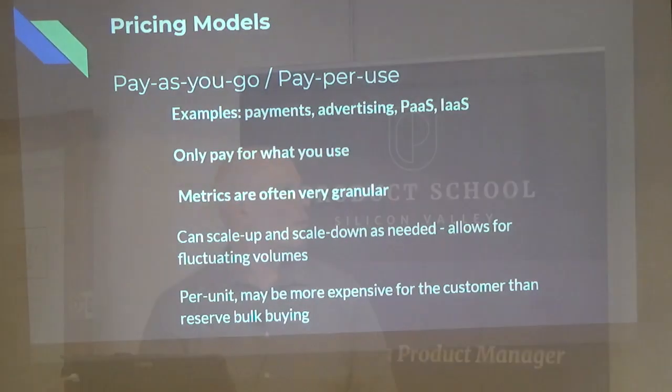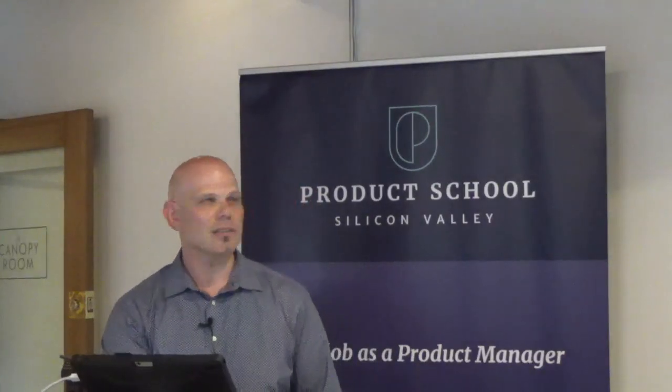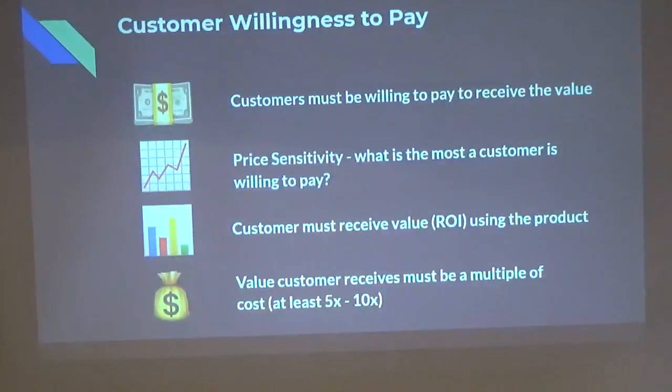When you price, right, there's some basic kind of statistics or numbers you need to understand to price. So one is your customer's willingness to pay. So customers have to be willing to pay to receive the value your product gives. Right? Most people wouldn't pay a penny a click to use a search engine, right? So most customers currently would not be willing to pay to use a search engine, which is why Google's free to use as a search engine, right? So your customer has to be willing to pay. So that's like step one.